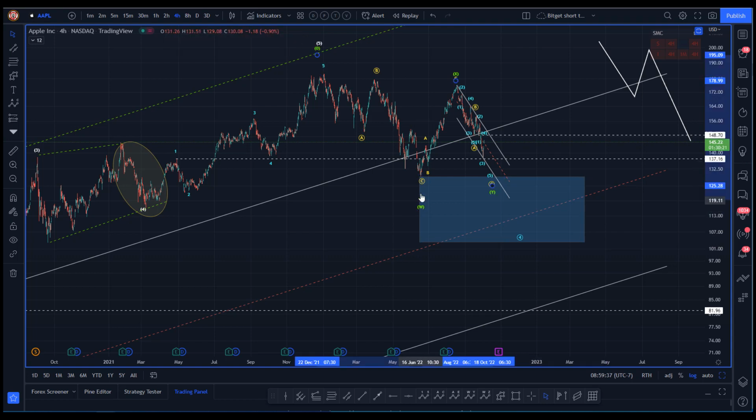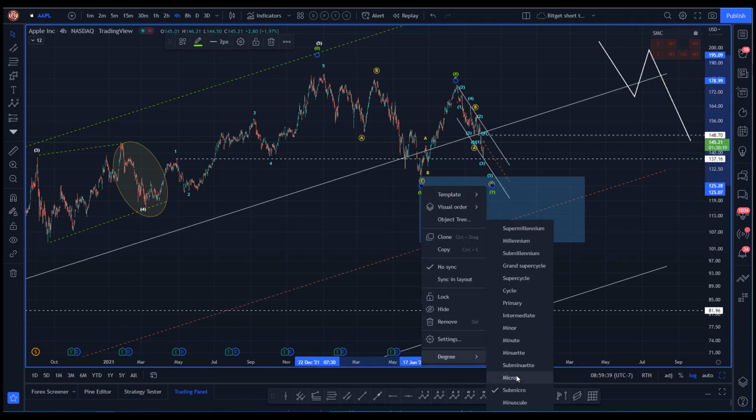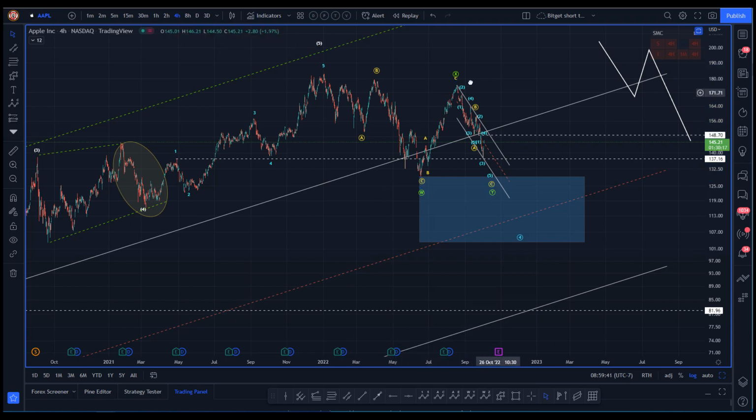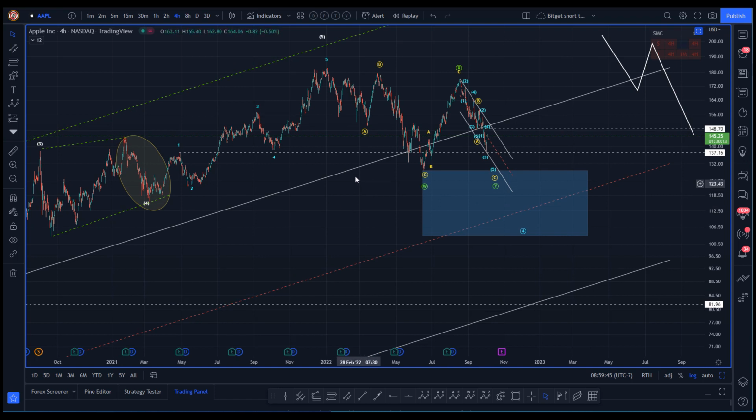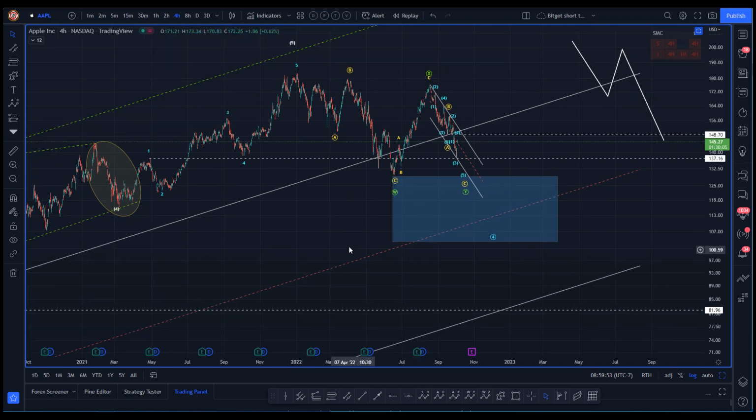At this point, as we sit with the remainder of the swing structure now established, so calling this a W or a 3 or, what I'm pretty sure we don't have is a 1, 2, 3, 4, 5, right? I think that's too much of a stretch. I suppose it's possible, but I think that seems unlikely.